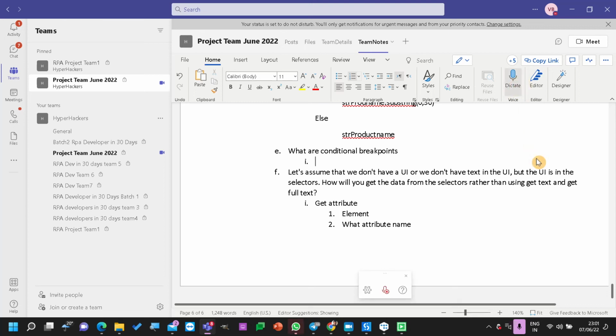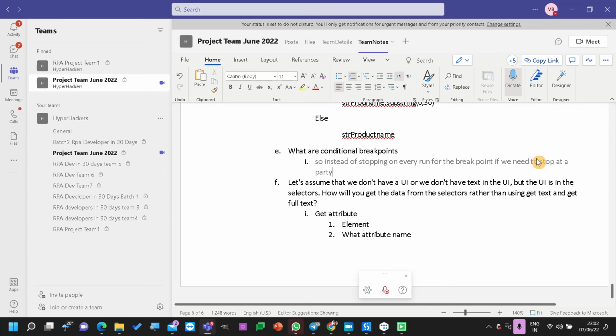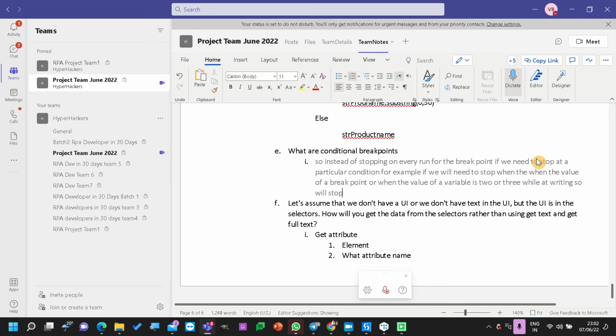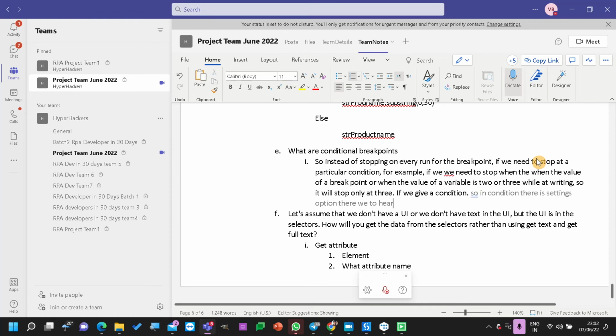Instead of stopping on every run for the breakpoint, if we need to stop at a particular condition, for example when the value of a variable is 2 or 3 while iterating, it will stop only at 3 if we give a condition. In settings there is an option where we need to give the condition part and the log part on what it should print.